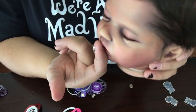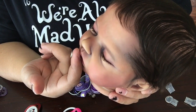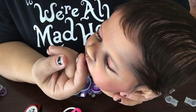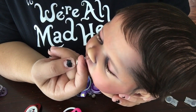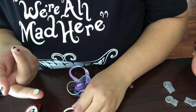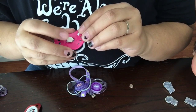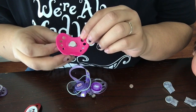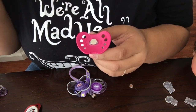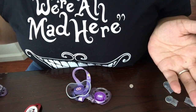The side of the magnet that's touching my finger is the side that wants to magnetize to the magnet inside the head. So the side I'm touching right now is the side I need to glue onto the pacifier. I take my pacifier and glue it on just like that. Once you place the magnet onto the pacifier, I recommend letting it dry overnight so you know for sure the magnet is not going to fall off when you put it on the baby. I suggest waiting overnight. Now I'm going to do the same for the other pacifiers.